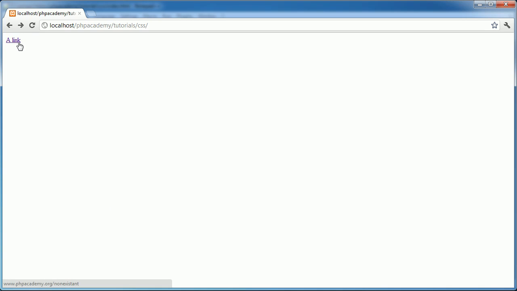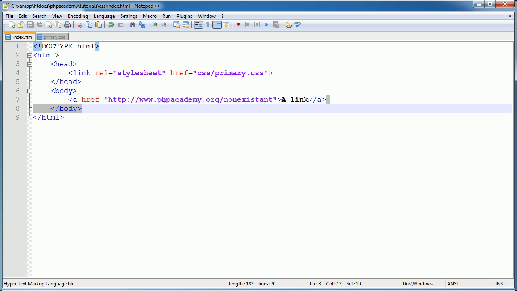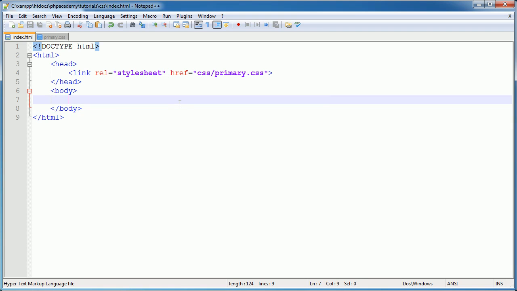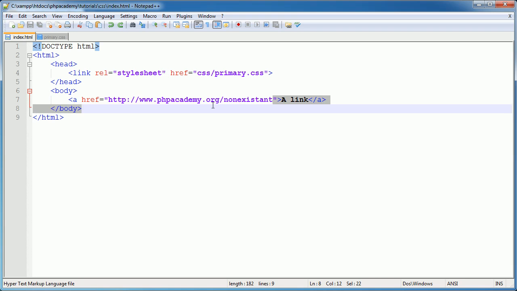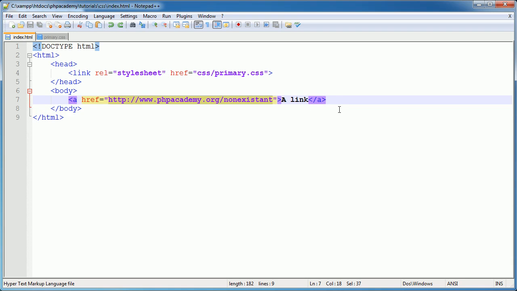We've also got the active state as well. When I click, you can see it's gone red, so we've got another awful link color there. But this is by default, so like I said, we can override these, and we'll take a look at overriding these in just a moment. So with regards to links, there is a tutorial in this series on link pseudo classes, which pretty much covers it. But I think it's important to go over it in terms of it actually being a class.